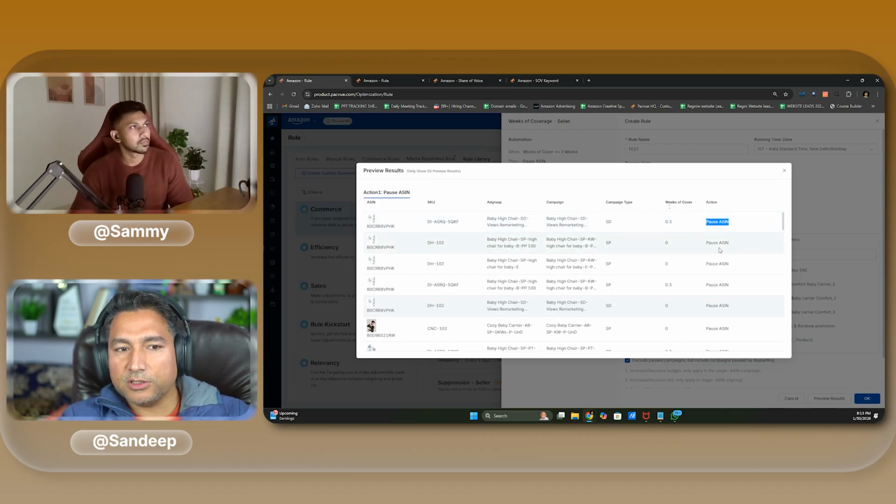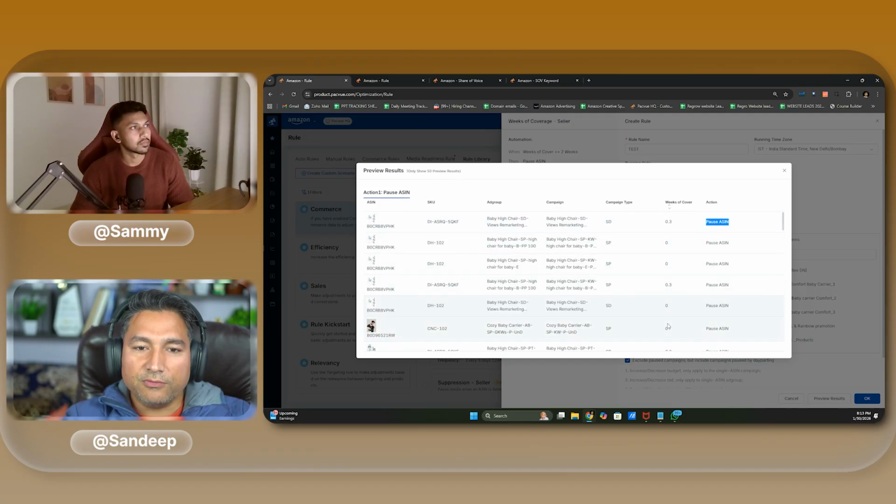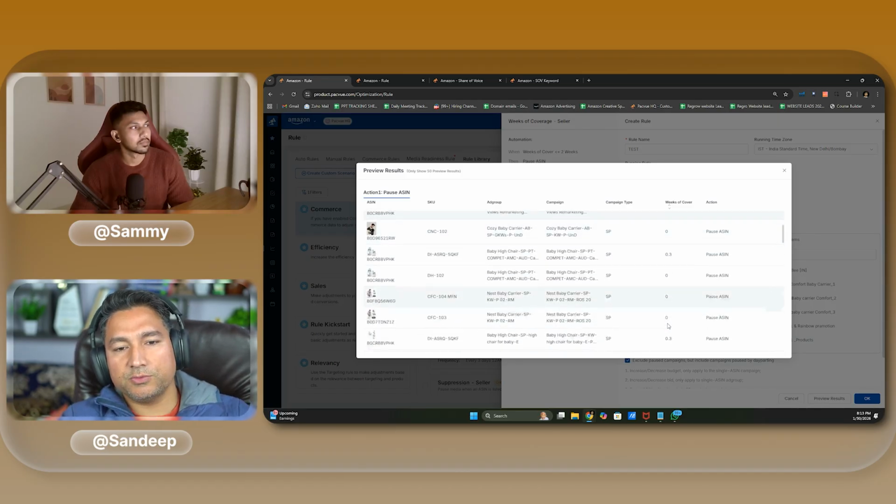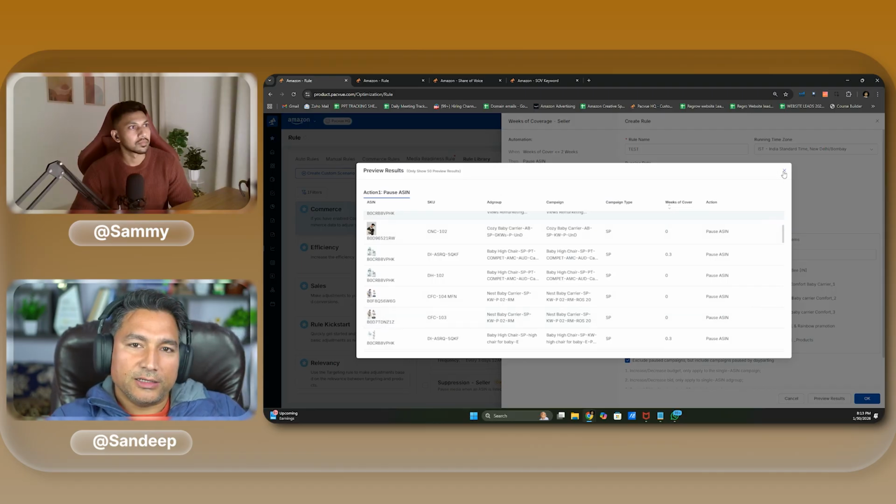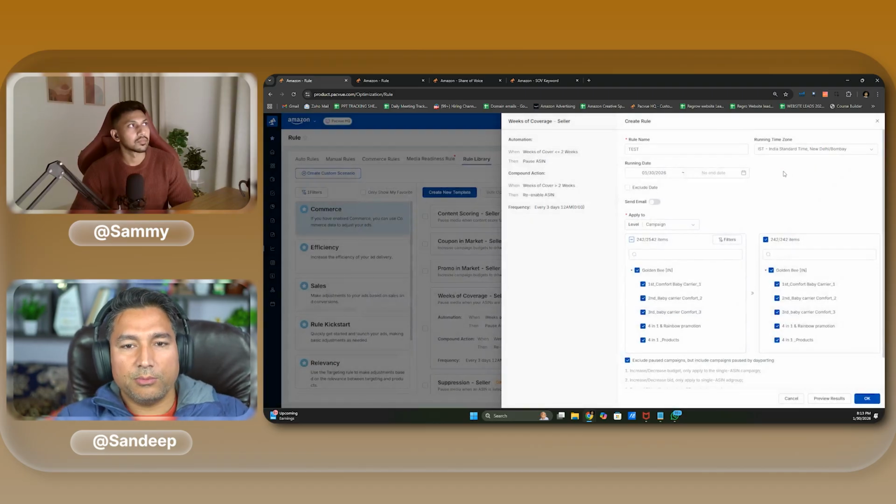So we can see there are a bunch of ASINs here, different SKUs for those ASINs which are meeting this condition. If we don't have the coverage, we don't want to spend money on those. We don't want to advertise them because the inventory is limited. That is going to get sold anyhow, assuming the product had been selling well.